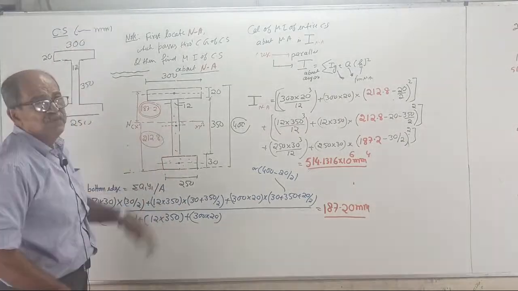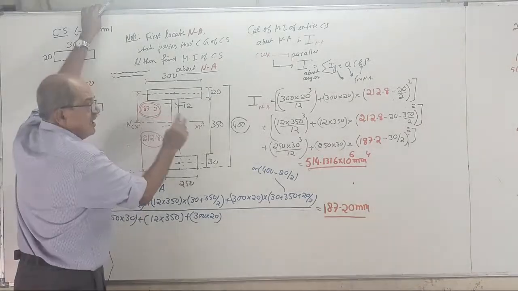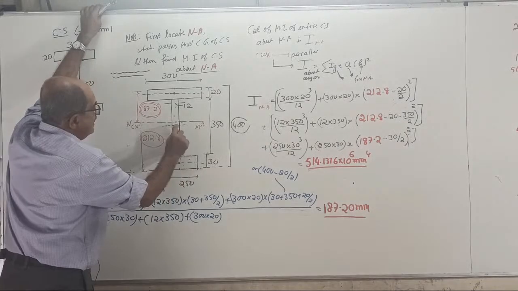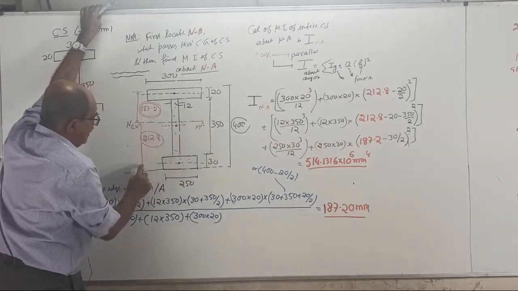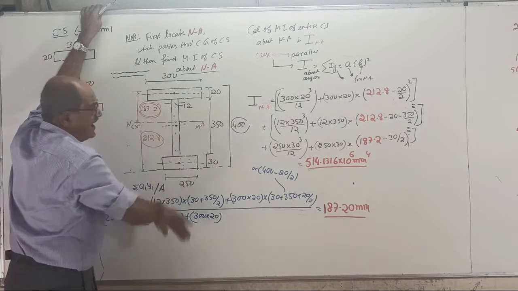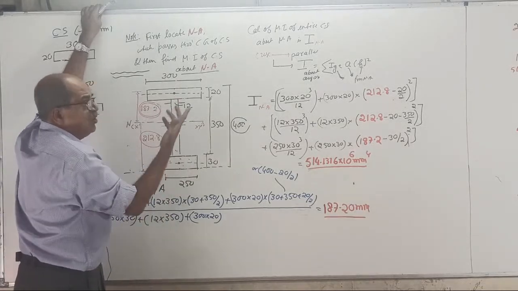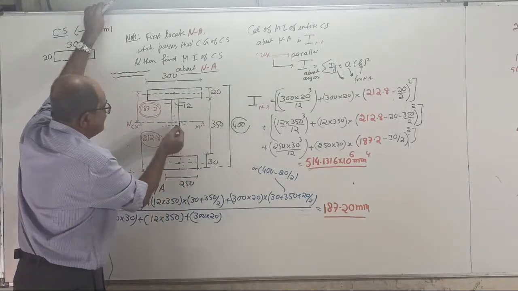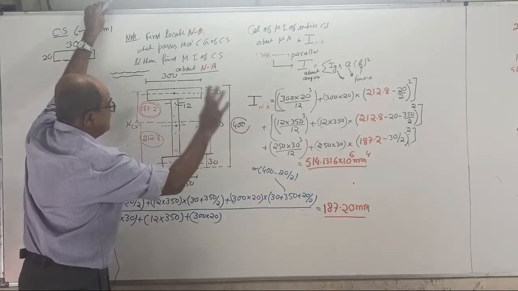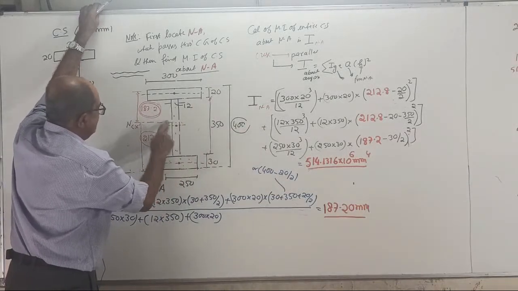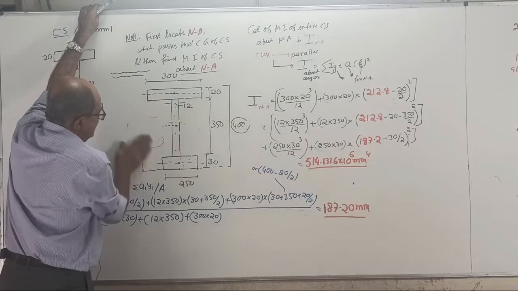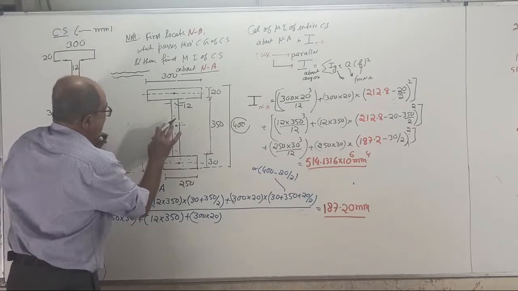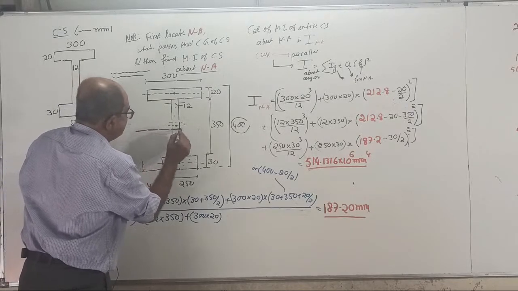Anyway, one advantage for you. Last time while explaining moment of inertia, I told this distance square is 212.8 minus 30 by 2. Look, this side I told, but actually you have to look at the other side. So unknowingly you got practice for when the axis comes slightly above. Actually that was the wrong answer. The axis will be somewhere here, from here a little below.